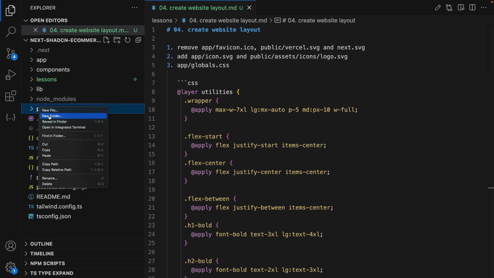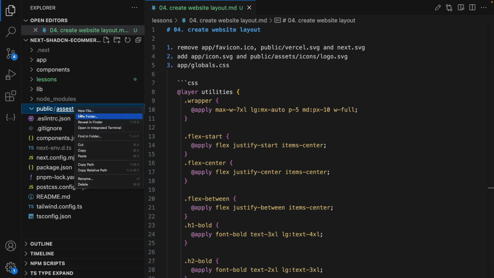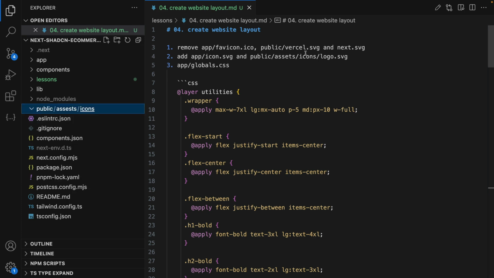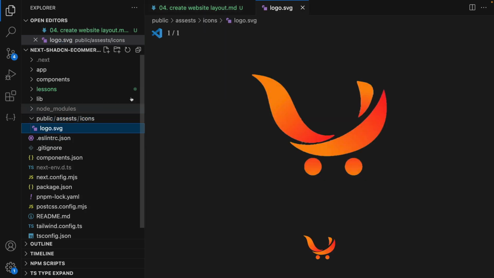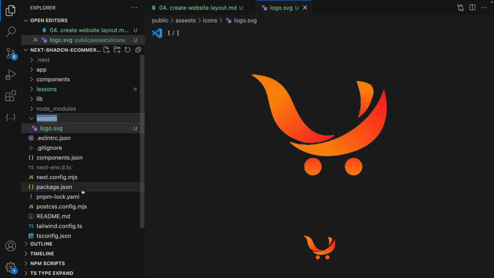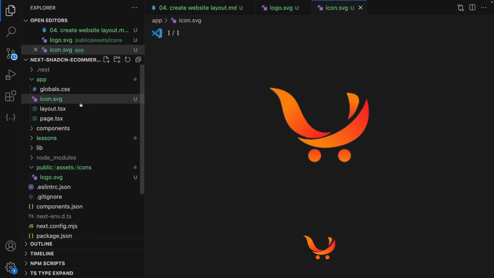Inside public, create new folder, assets. In assets, create new folder, icons. You can find icon.svg and logo.svg from my repository, link in the description. Here is logo.svg. I just put it in assets. Let's rename assets like this. And in app folder, add logo.svg.